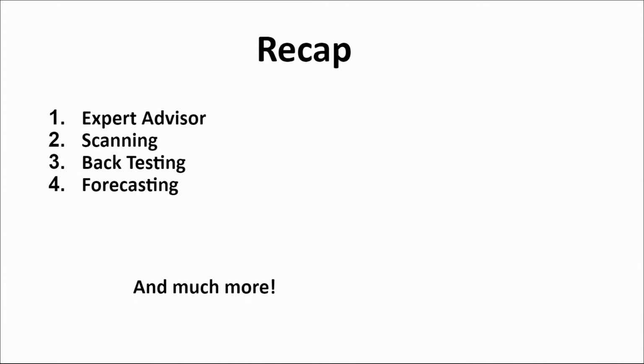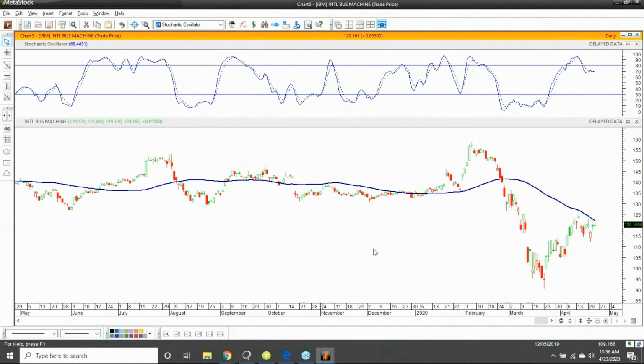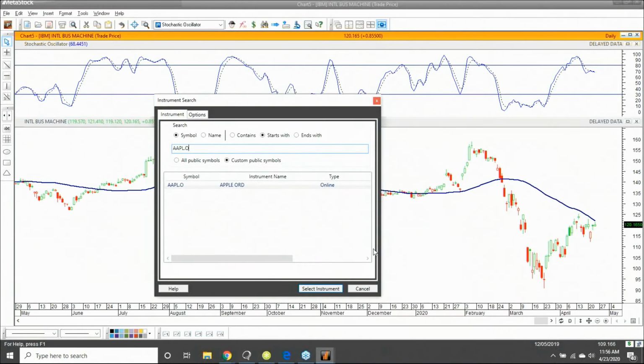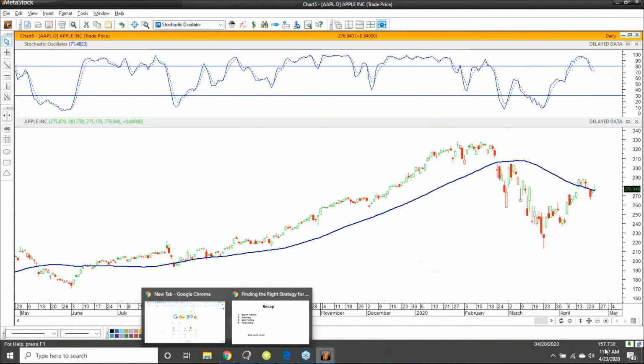Let's see. What is the quickest way to change instrument and remain in the same template? Good question. You can easily do that by just typing on the chart. So let's say I want to open up Apple. I can type AAPL.O, and it just pulls up our instrument search function. Start typing, then I click enter, and it'll stay in the same template. Also, if you have the template open and you're in a custom list, there are a couple arrows down here below that are grayed out because I'm not in a custom list. If I was in a custom list with, say, 5 securities, I can go through that list by clicking these arrows. It'll just go to the next security that's available on that list.